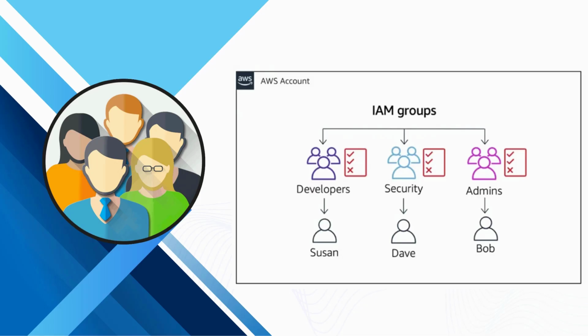For example, let's say a new developer joins your AWS account to help with some of your applications. You simply create a new user, let's call her Vanessa, and add them to the developer group without having to think about permissions that they need, as it's already tied to the group.